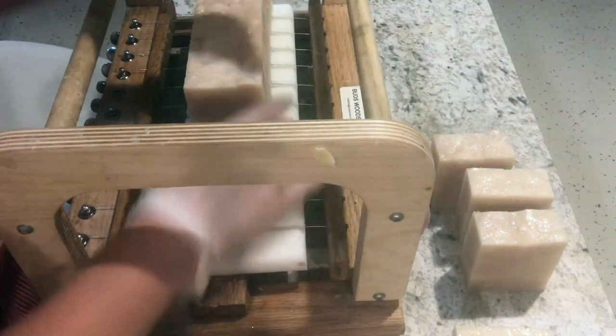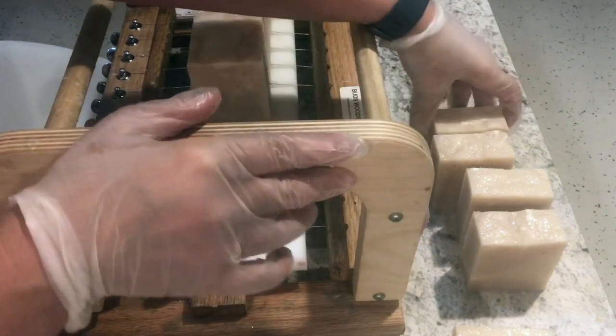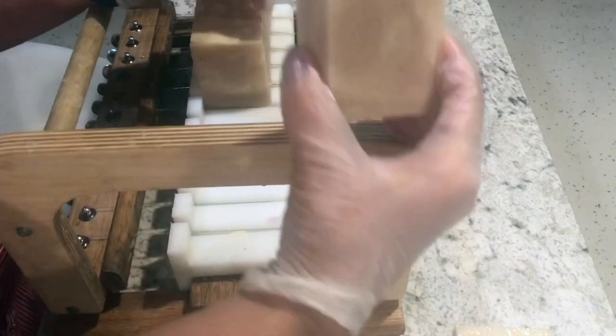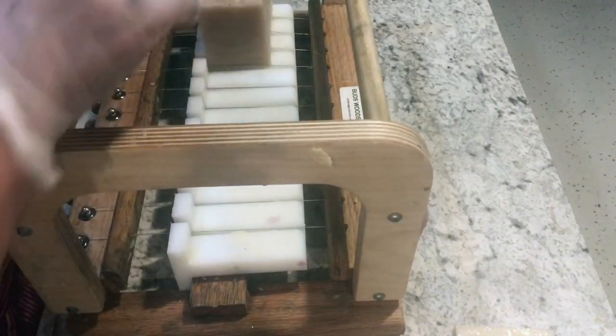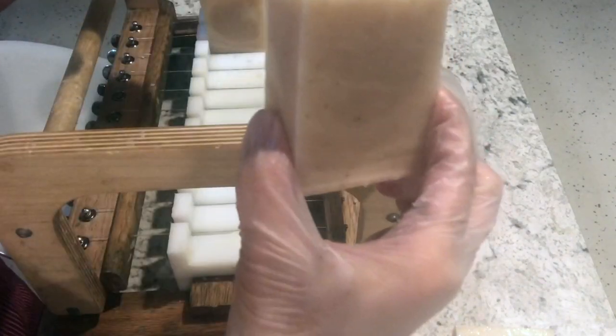So anyway, I thought it might be fitting to just talk to you about wholesaling soap and some tips regarding what I do in my wholesale business or in my efforts to grow my wholesale business, and share them here with you while I'm talking. So I have some notes next to me, so hopefully I won't get too off track.